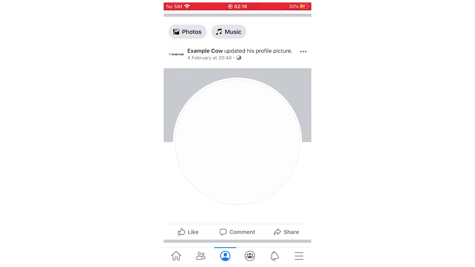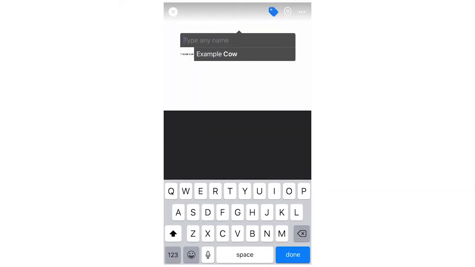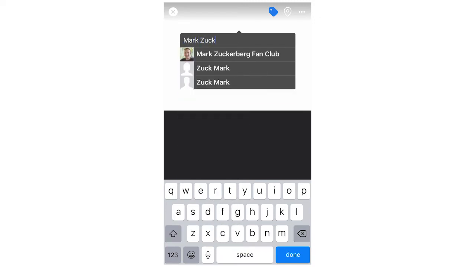I'm going to click on it. So this is for when you want to tag someone on one of your previous pictures. You can click on it, look at the top left hand corner where that little tag icon is, and click there. Then you can click in the middle or wherever your friend's face is, and type in their name. You can also type a fan club's name, like a celebrity, whatever it is. You can type it in there, and then you can click done.